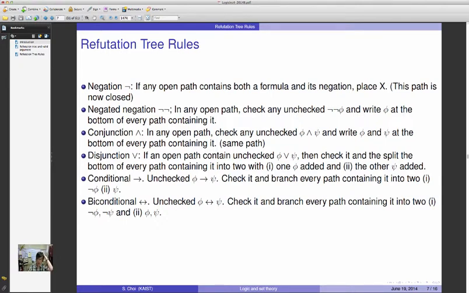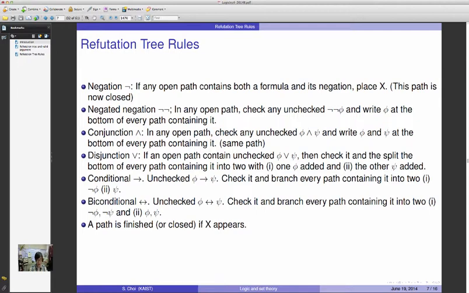So for the biconditional, if you have phi equivalent to psi, then we branch everything into two parts where these hold at the same time: not phi and not psi, and phi and psi. Okay, so these will hold at the same time. So we write it in the particular manner here. Again, we have to show this is a rational thing to do, but I am skipping this step.